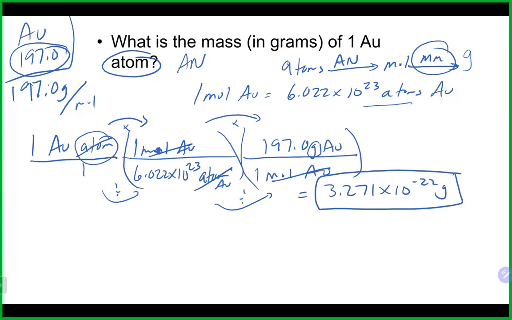In terms of significant figures in this particular case, I went with the molar mass, which is 4. Since 1 gold atom technically would be kind of like an exact number, you would count something like that if you could count it. So you could actually use any type of significant figures you want probably on this one in terms of the answer. Other questions on that there?